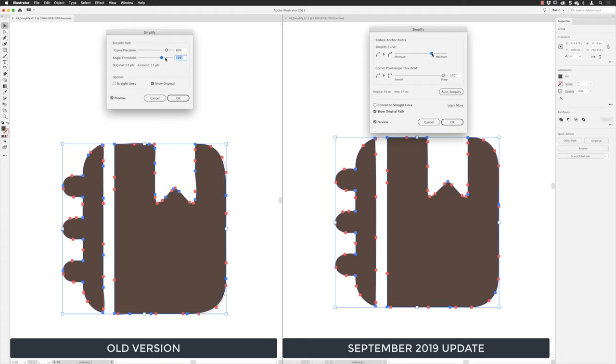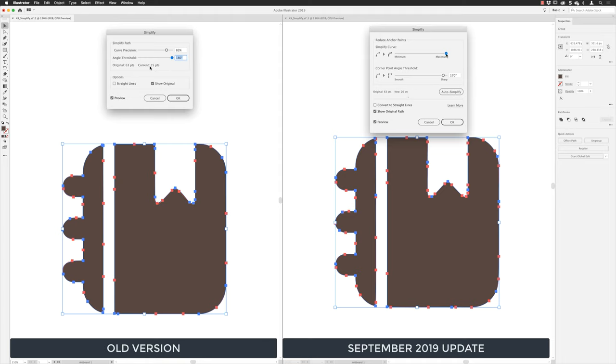I think I'm fairly close to what the original looked like. There's a couple of little bits, again, which you always had with simplify. There's a little bit of a corner just missing there. If I drag that towards the right-hand side, will it bring it back in? Maybe. Yeah, so I have to drag it really high. But again, notice that matching that in there, I've got an extra anchor point in that region. It's still only 26 points. So it is a vast improvement on what I got from the old simplify dialog box.